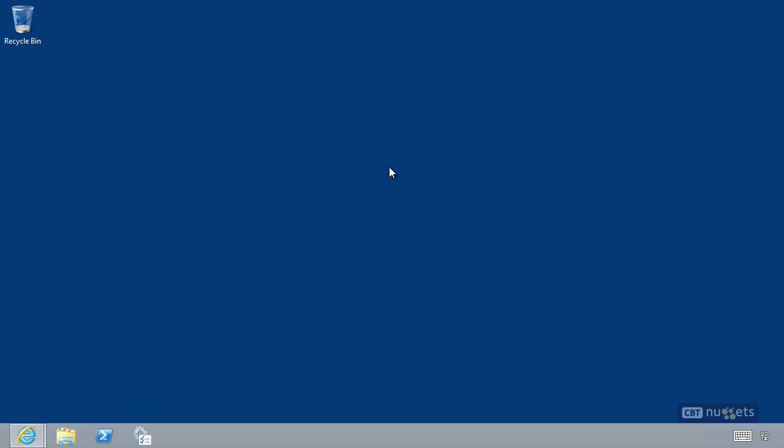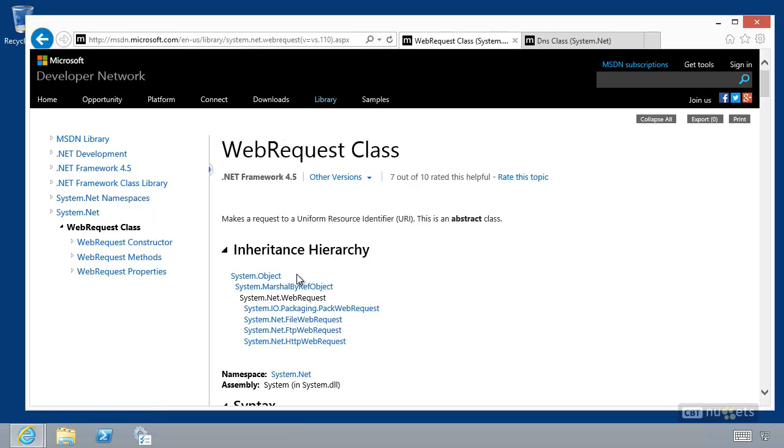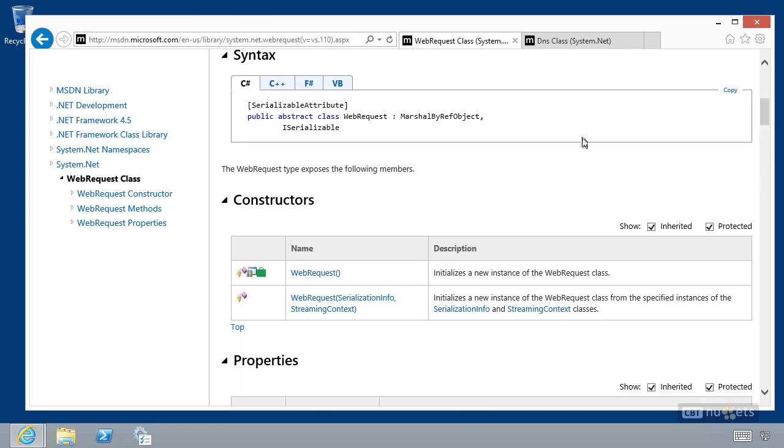Now the other type of member is an instance member, and that means you've actually got to create an instance. Well, here, it's easier to show you. And so for this example, I've pulled up the documentation for the system.net.webRequest class. Now, when I look at the documentation for this, one of the first things I notice over here is that it has constructors. A constructor is kind of a special method that you call when you create a new copy of this thing, a new instance of this thing. So let's start by taking a look at those constructors.